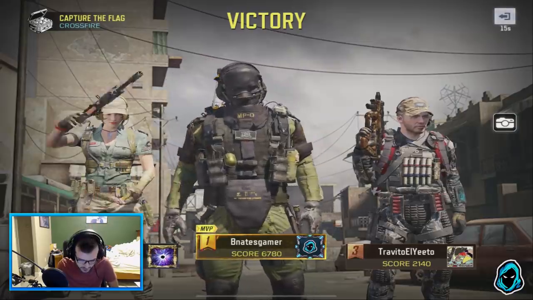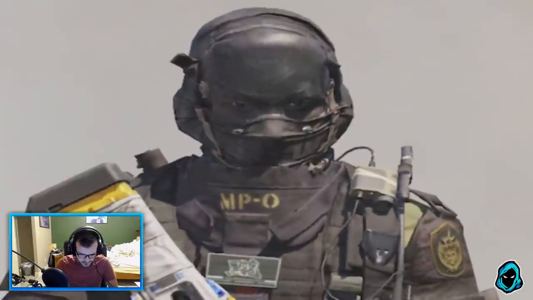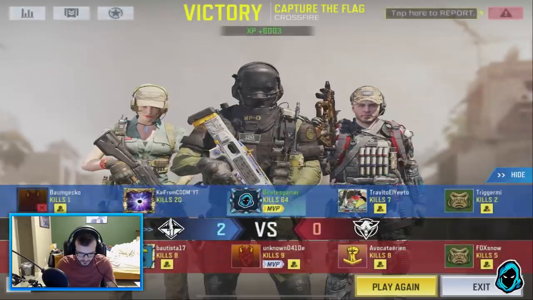But yeah, my character, dude, his eyes are kind of freaking out. Look at those eyes, dude. Those are some creepy eyes. All right, 64 kills.